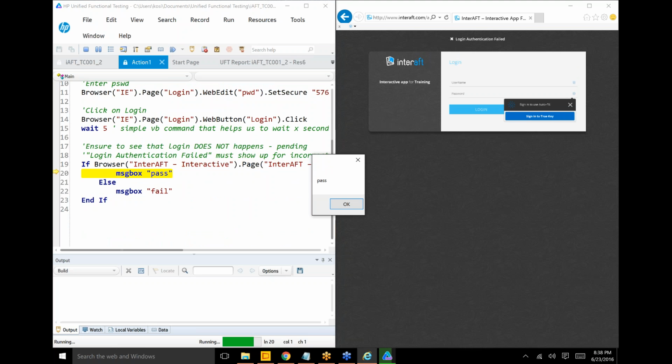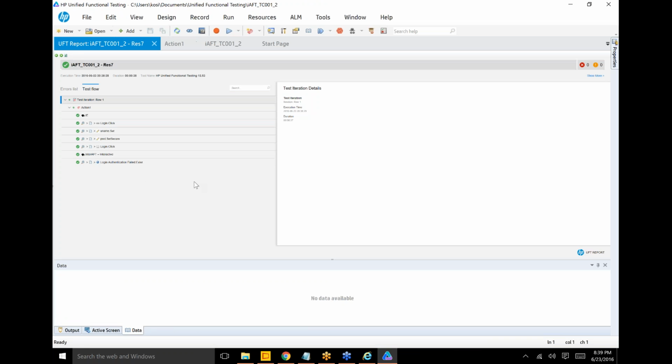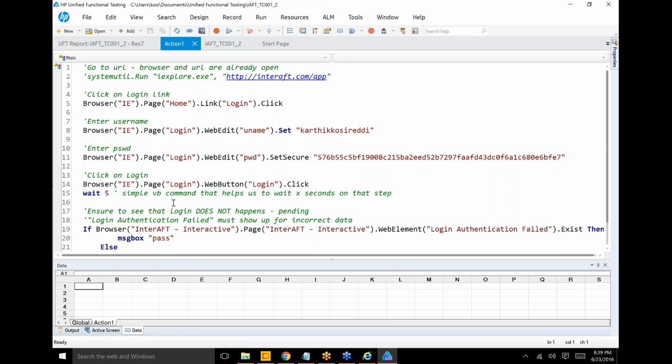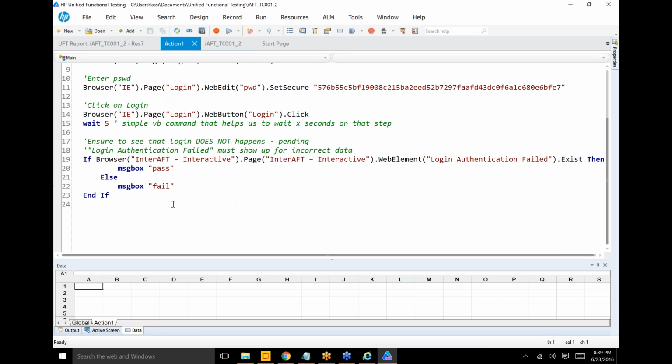All right, there you go. It's a pass. So it did find that. Now this message box can be closed by saying OK. Message box is a simple thing which takes a message that you give and puts it up for you to see it on the screen. Unless you click on OK, it will not go to the next step. So if statement and message box will evaluate more. Exist also will do more in day 3.